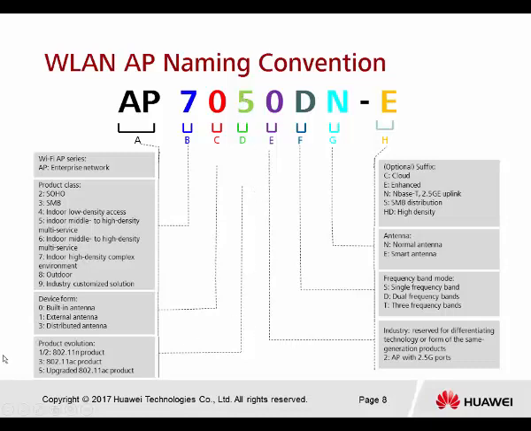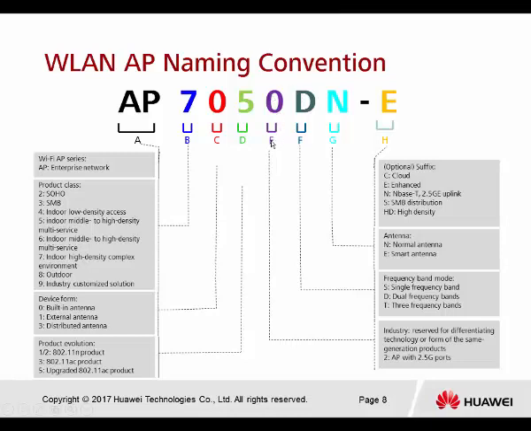Then number 5 here, this is product evolution. So they'll show you what kind of product this is. The 1 or maybe 2 is the 802.11n product. When the number is 3, this is the AC product. And the 5 is the upgraded 802.11 AC product. In other words, if I put the number 3 here, this is just a standard AC supported AP. If I put 5 on the D here, that means this is the Wave 2 AC.